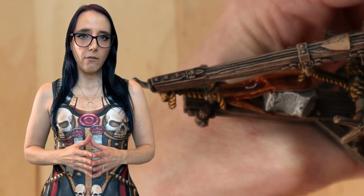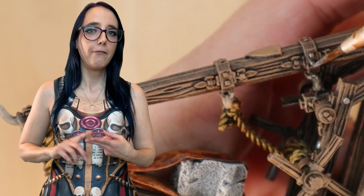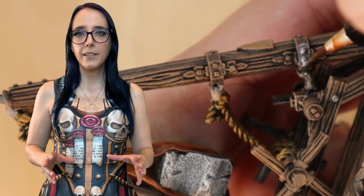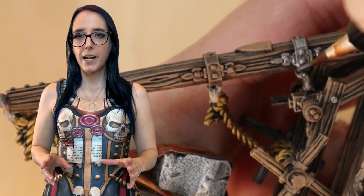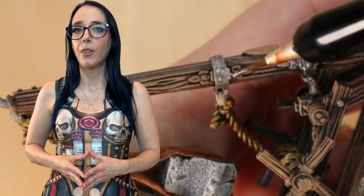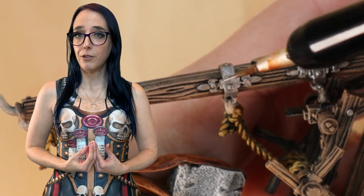Now we need to take care of all of the metal pieces on this trebuchet. There are a lot. There are a lot of nails, there's a lot of fastenings, there's a lot of clips, lots and lots of metal pieces holding this whole thing together, including a bunch of decorative pieces like shields as well as fleur-de-lis. And we want to make sure all of them are painted up in a nice steel color tone. The exact same steel color tone that I used on the peasants. Again, this is just to help tie everything together and make it feel a bit more unified.